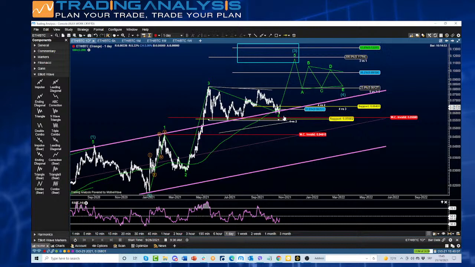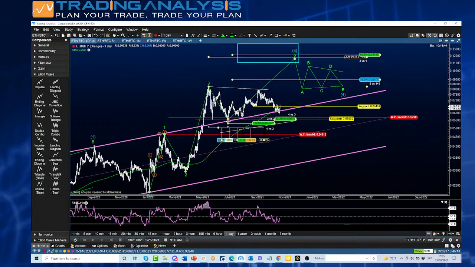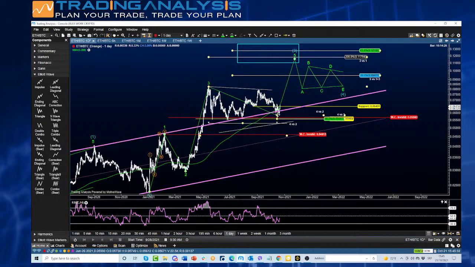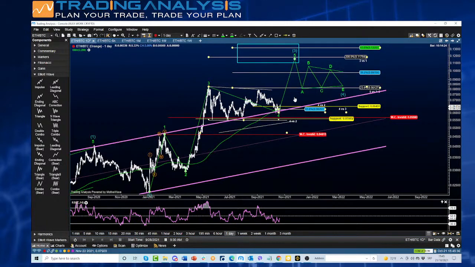We are holding this potential wave 4 low. This can be a triangle. I was looking for this to be finished. That was my original wave count: a leading diagonal on the upside, then a pullback, but I think for leading diagonals this is too much of a pullback. Leading diagonals are pretty sizably bullish patterns, so I would like to have this as a potential further consolidation in a triangle and then a move up.